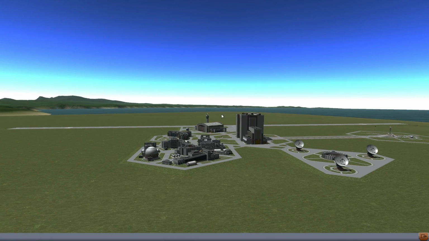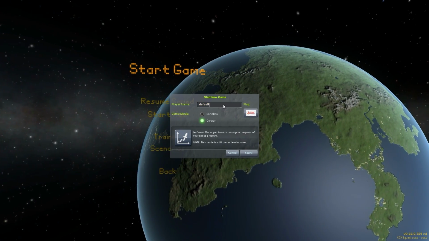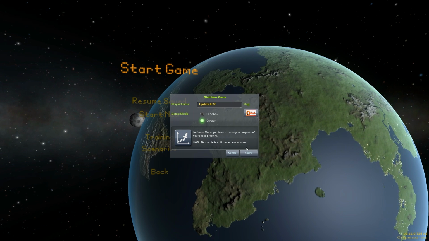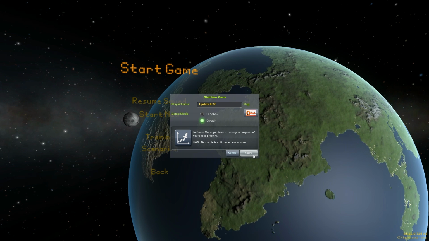Choose wisely. Okay, so let's go in here and start a career mode. Start new. Career mode, we'll just name this Update Point 22. This mode is still under heavy development, obviously. They just have the basics for career mode now, which is the tech tree, which is fantastic.